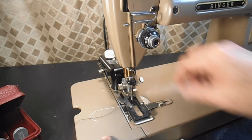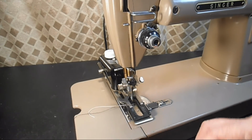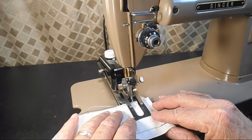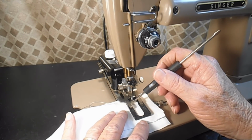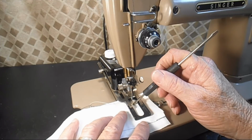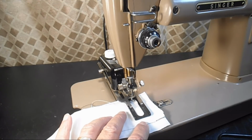Alright, that looks good to me. And then you're going to put your fabric that you're making the buttonhole under here, and you're going to line up the mark you made for the end of the buttonhole, and they tell you how to do this in the manual. And you're just going to lower your needle down to the fabric to be sure that you're on the mark of where that end of the buttonhole would be.